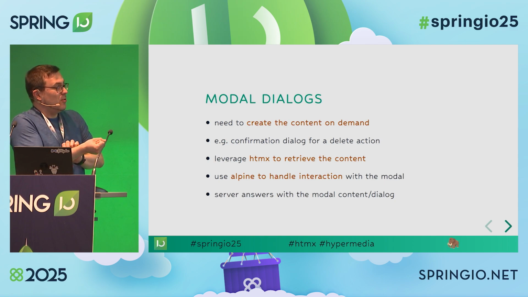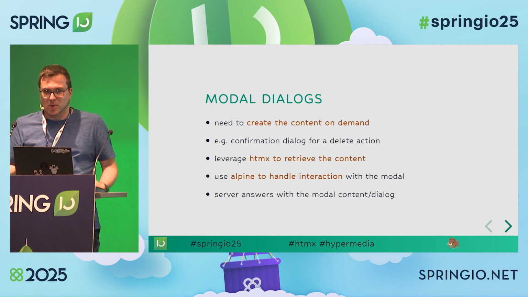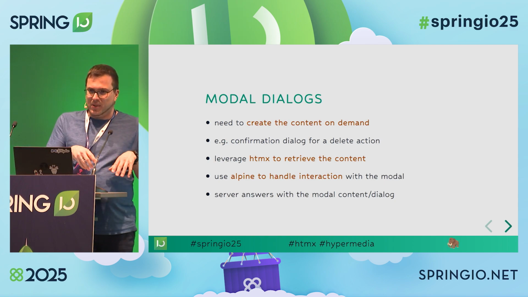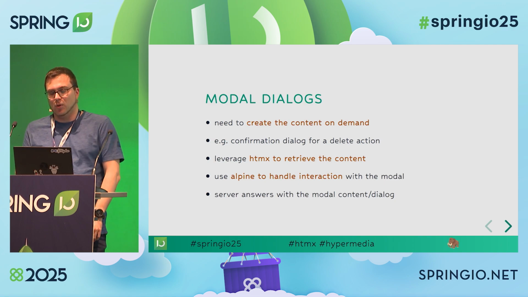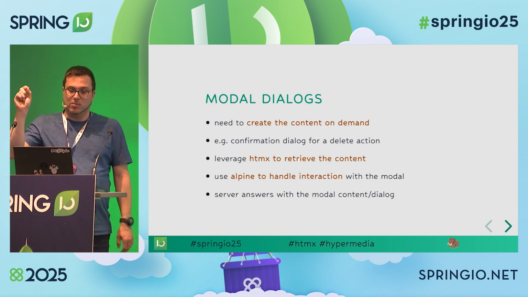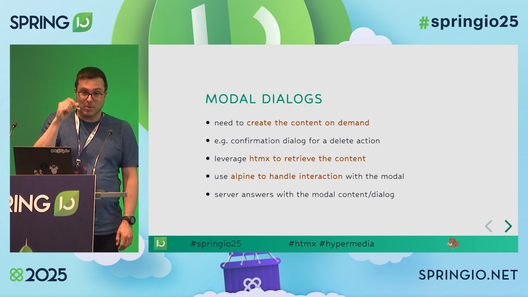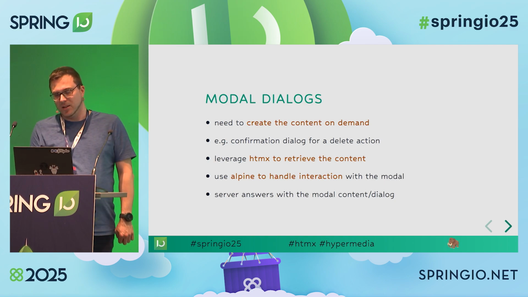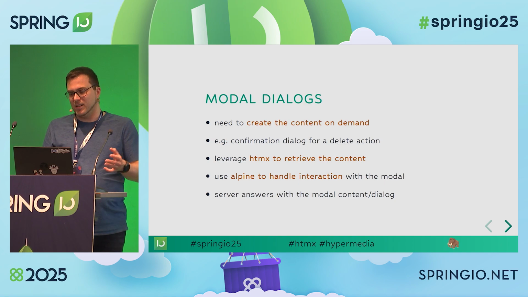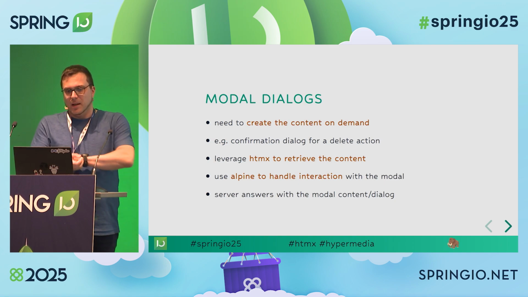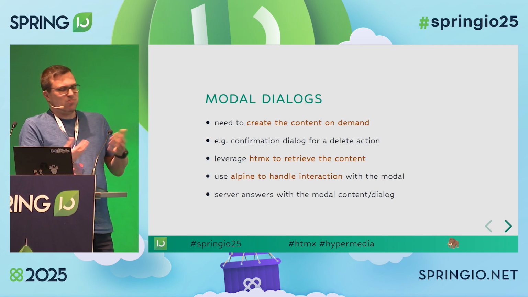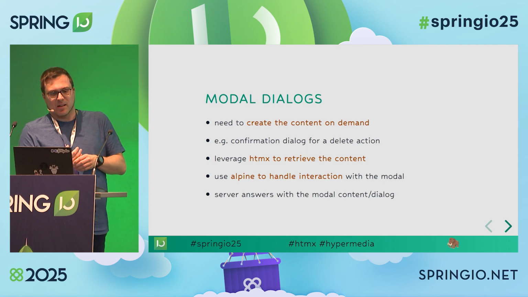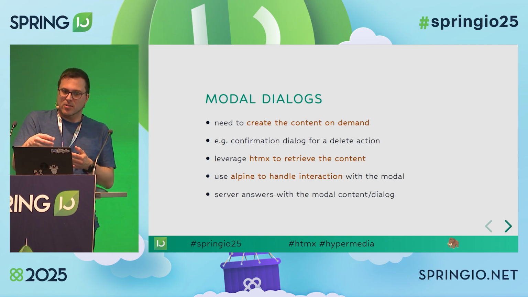A lot of times you need to create content on demand for your modal dialog, right? You can't put it in your DOM and then just show it. Or you can, but think of a delete confirmation in your table, right? You can either put 10 modal dialogues in there with different IDs and just show it with JavaScript. But maybe we can do better, right? We can create this content on demand.